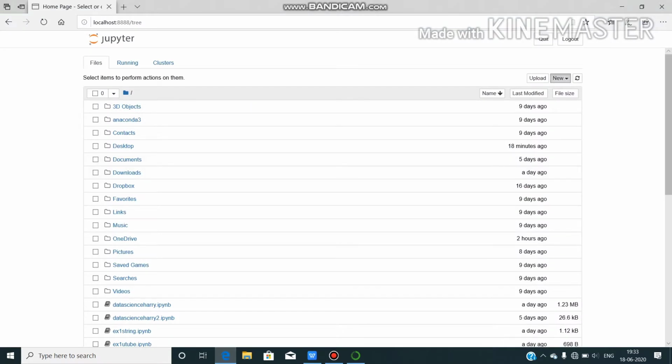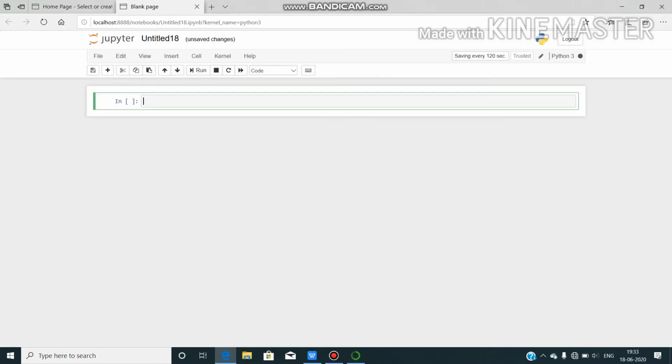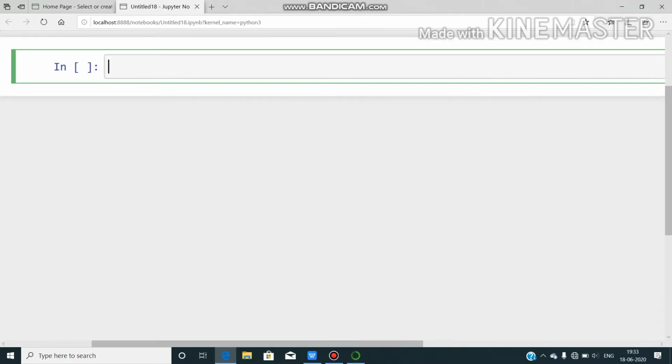Okay. Coming to Jupyter, Python 3. Okay, here we are. So let's see how we are going to take input of two strings in a single line. Let's say a comma b, two variables, is equal to input, bracket, inverted commas, enter two strings, or whatever message you want to print here.